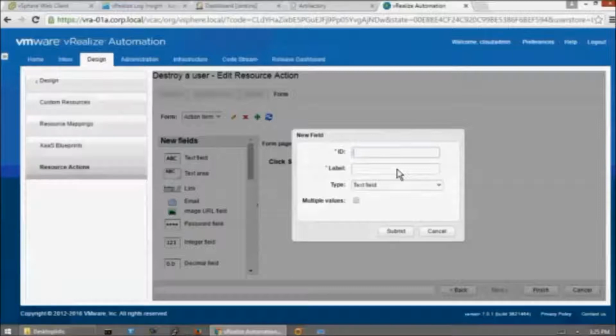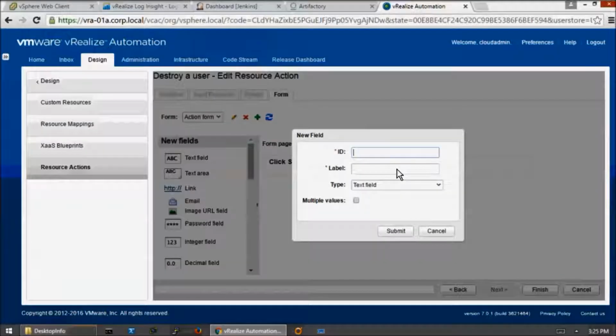The ID value is not critical for the resource action we are building, but it would be if the field was providing an input variable back to our vRealize Orchestrator workflow. When mapping form fields to input variables, the ID must identically match the workflow input variable name. In this resource action, the vRO workflow doesn't require any input other than the object itself. But an ID is required for every form field, so we will define something that makes sense. I think user account is okay.